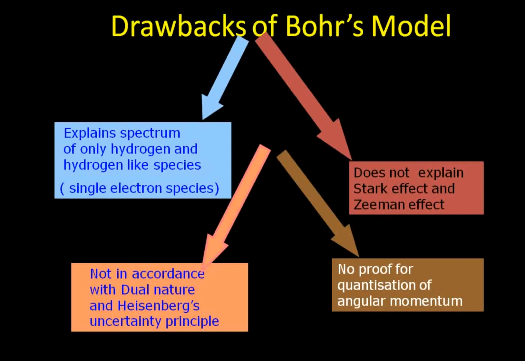Now, Bohr's model also failed to explain the dual nature of matter, that is, a material particle can behave as a particle as well as a wave, and also it has no concept or proof about the Heisenberg uncertainty principle. So Niels Bohr model needed some changes, postulations or corrections.